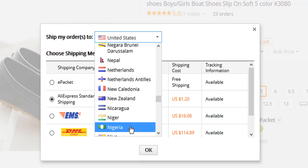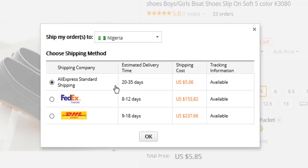Even if you're not from Nigeria but from Africa — Ghana, Ethiopia, Kenya, Benin Republic, Togo, Cameroon — it's still all the same. Let's see the shipping to Nigeria. We have AliExpress standard shipping — you pay five dollars. For FedEx you're paying up to $100; for DHL up to $200. But here you're paying just $5. I'd advise you go for this — forget the time period, just go for it and have peace of mind. You can always track it.